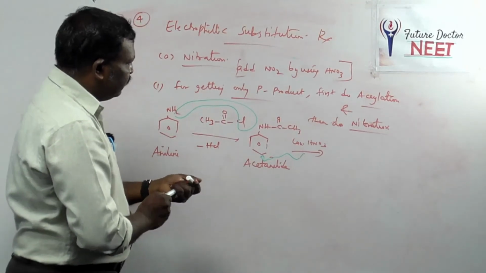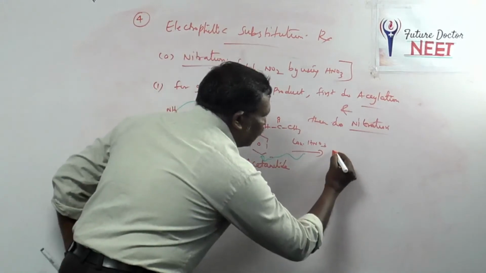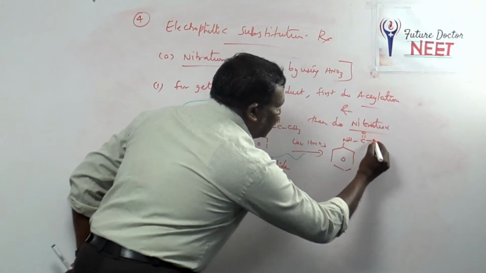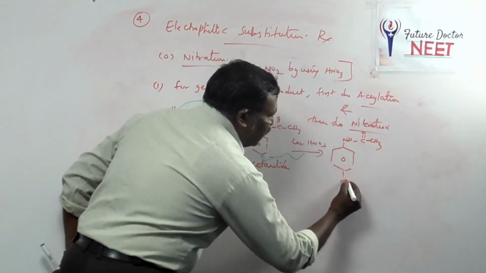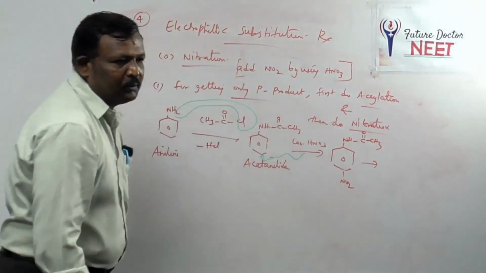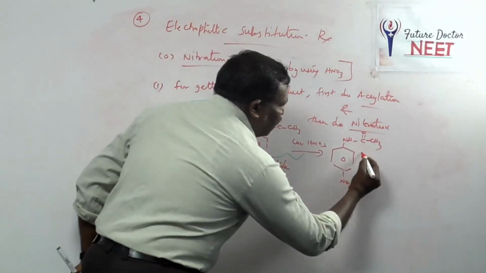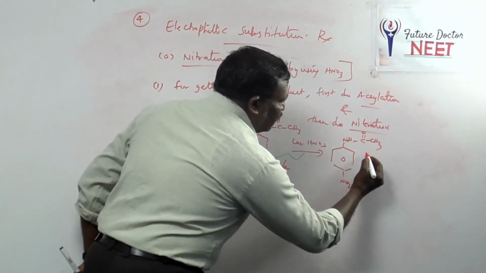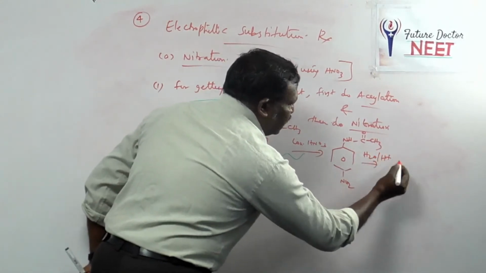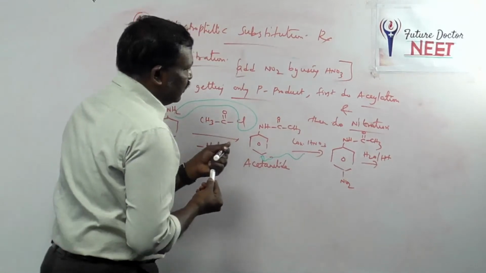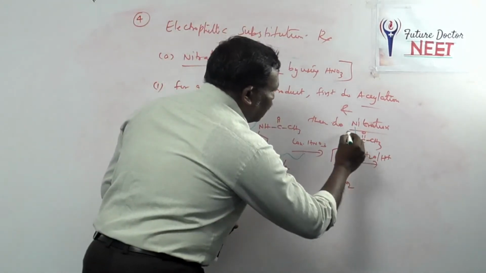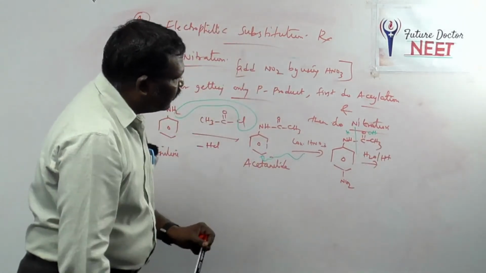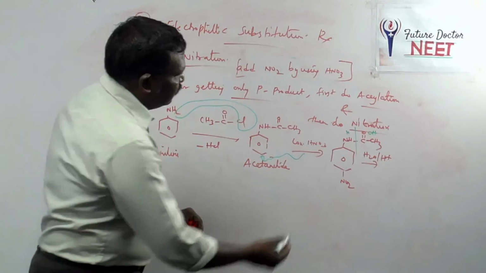Now tell me. Where we put NO2? NH, C double bond O. We put only at para position. Okay. Now you put on any HCl or H2O, anything. H2O means in presence of any acid medium, so H and OH will be removed. Are you following? What's the product? Tell me. This is one product.